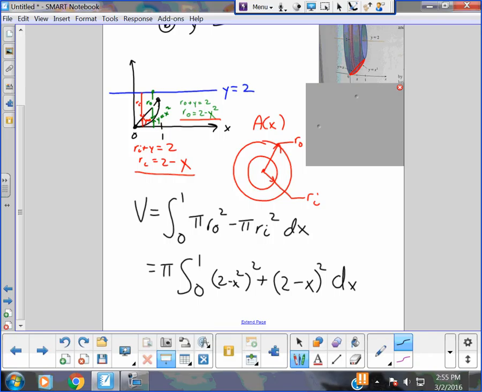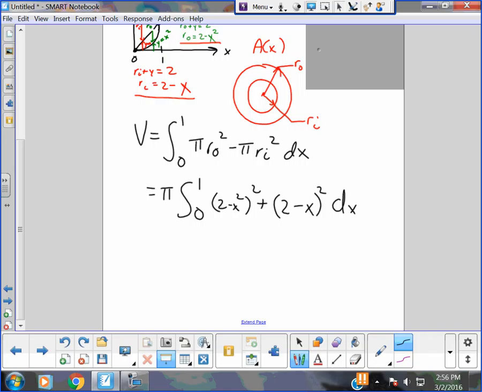You can either do a u substitution, all right, which is ugly, right? Or how about we just do a little bit of algebra 1 and square some binomials? All right? Albany likes this. They like squaring out things. It's not like this is 2 minus x squared to the 7th power, right? Though you can get the right answer doing it that way. Do we all agree it's 4 minus 4x squared plus x to the 4th for the first one?